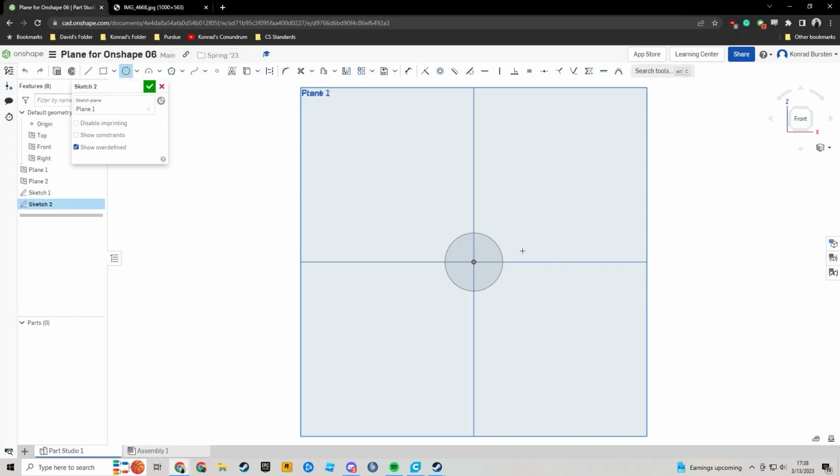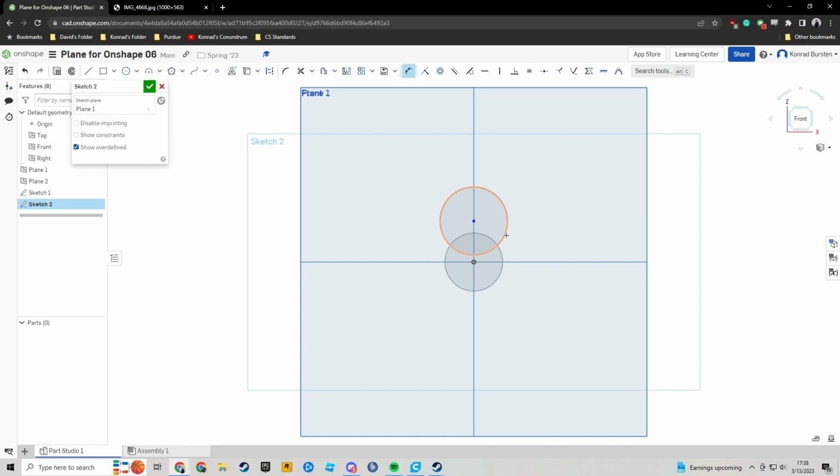Going to take another circle, and I'm going to put it above my original circle. And this is the important point I want you to see. The middle is highlighted in orange, and you can see that there's actually a light orange dotted line that's appearing. I also have that little vertical line that's appearing next to my mouse, okay? So with all of that in place, I'm going to create another circle.